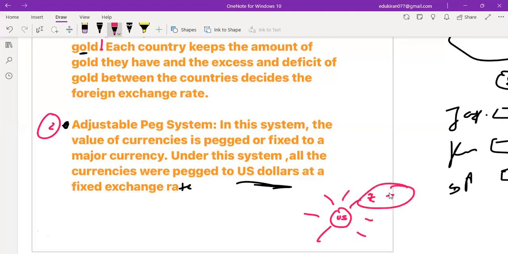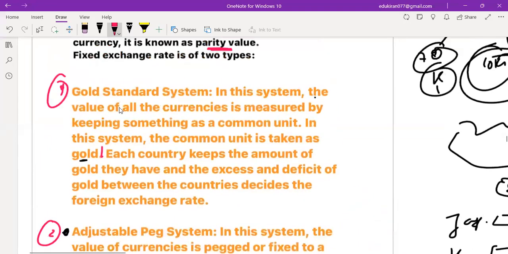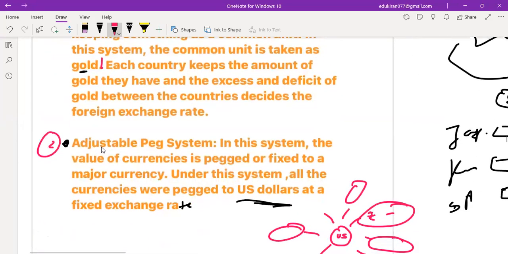that for 1 rupee in Israel, this will be the foreign exchange. In US, in China, this will be the foreign exchange. In Pakistan, it will be this. In Saudi Arabia, this will be this. So one, you will keep the gold, and one, you will peg one particular currency, which is basically the dominant currency, the most powerful currency. The US dollar is the most powerful currency in the entire world, right?